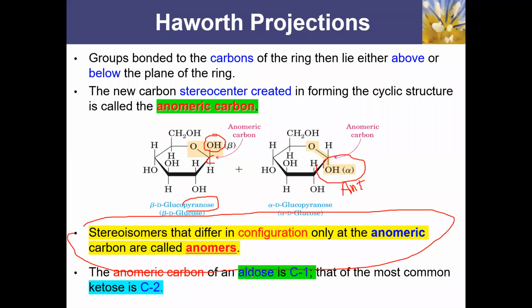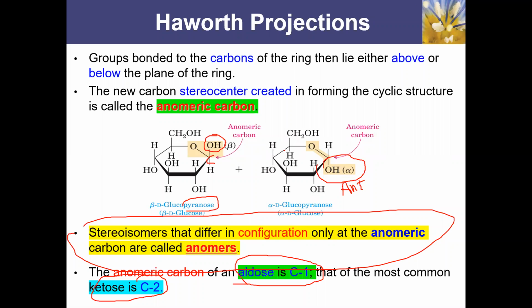The anomeric carbon of the aldose is C1 always. Can anyone tell me why it is C2 in the ketose? The anomeric carbon in the ketose, why is it C2? Why not C1? Let me see if you have understood the basic thing or if you have revised the previous thing. Double bond, okay. You're very close to the answer, Yara. In the ketose sugars, where do we have the carbonyl group? Ketone.